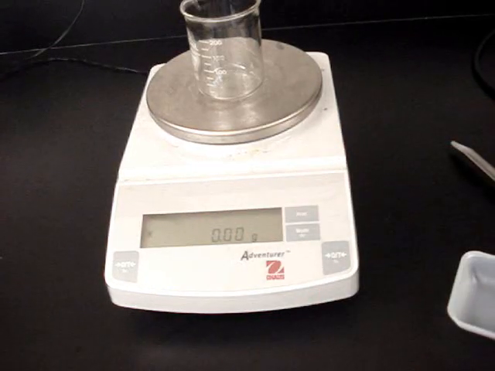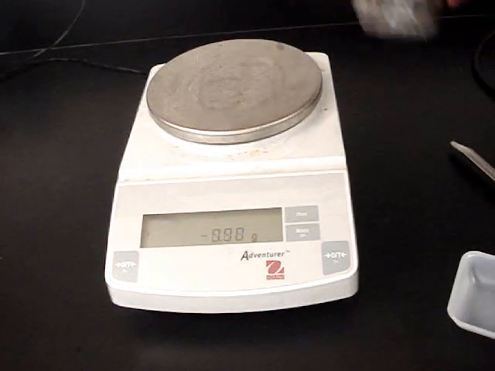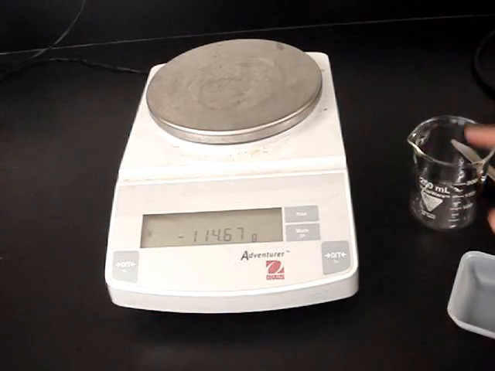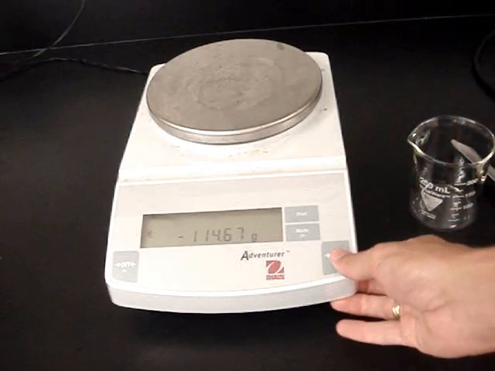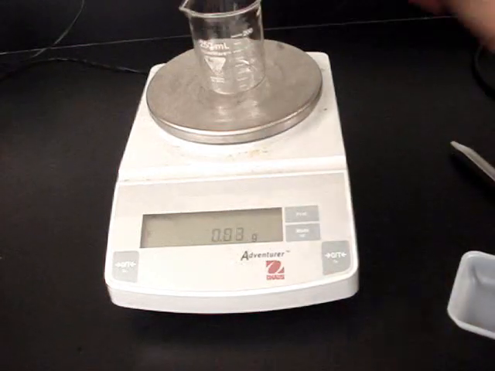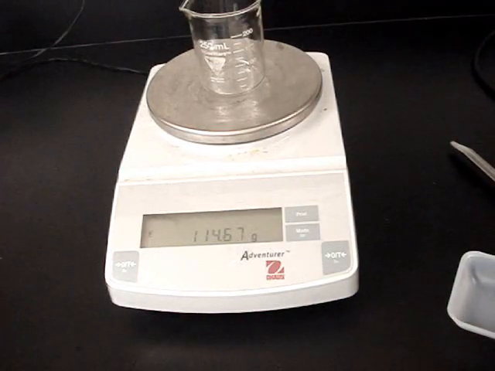And now you see the mass still reads zero, even though there is something on the balance. Now if I want to know the mass of the beaker, I want to make sure that it says zero before I put the beaker on it. So I would hit tare. Now it says zero. Now I'll put the beaker on and I'll have the mass of the beaker.